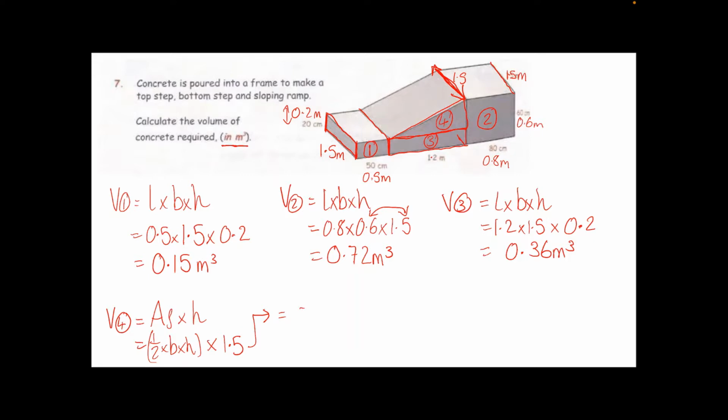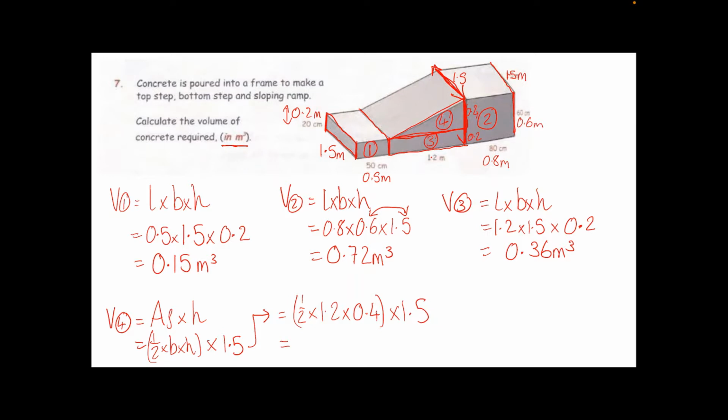The volume then is going to be a half times by the base of my triangle, which is 1.2. And then the height of my triangle, well, if we know that this full bit here is 0.6, that full bit there is 0.6, we already know that our height of our cuboid was 0.2, so what's left over is 0.4. And then we are still multiplying that by 1.5.